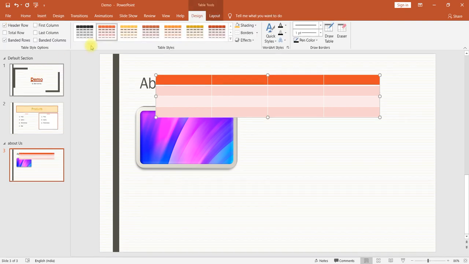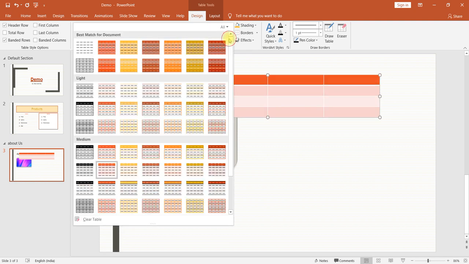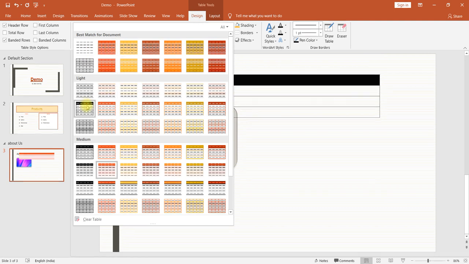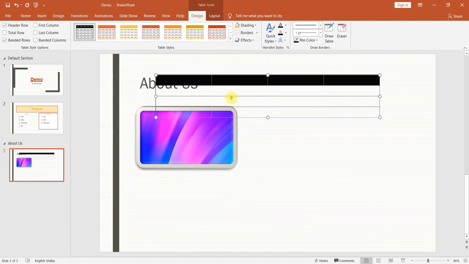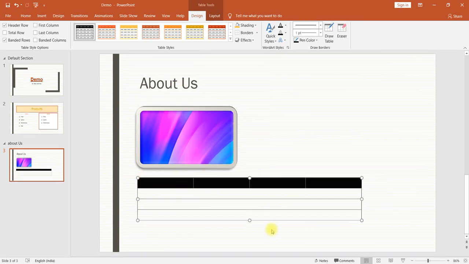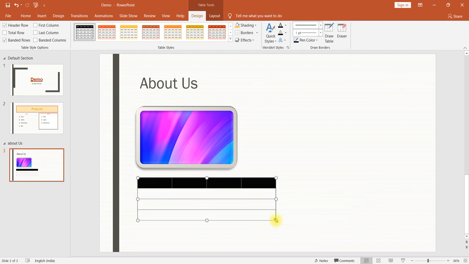Once you have inserted it, you can change the design, whichever design you like. Take the design here, whichever you feel is suitable for your data representation, and click and drag to place and select this corner bubble to resize the table.